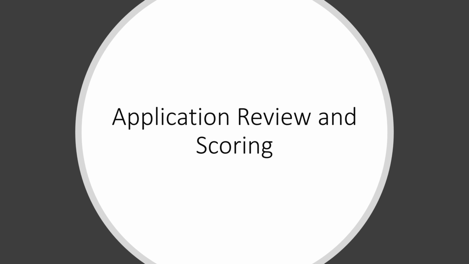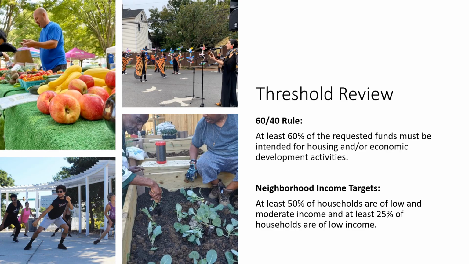Once you've done all the work, followed all instructions, uploaded all documents, and successfully submitted your application, it's time for the NRTC team to spring into action. First, we'll conduct a threshold review. Under Brad's leadership, the NRTC program accommodates grantees whenever possible. This does not apply to threshold review. When it comes to the 60/40 rule and the neighborhood income targets, we will check for and ensure compliance before proceeding with application review. Non-compliance with either would result in a non-starter application.